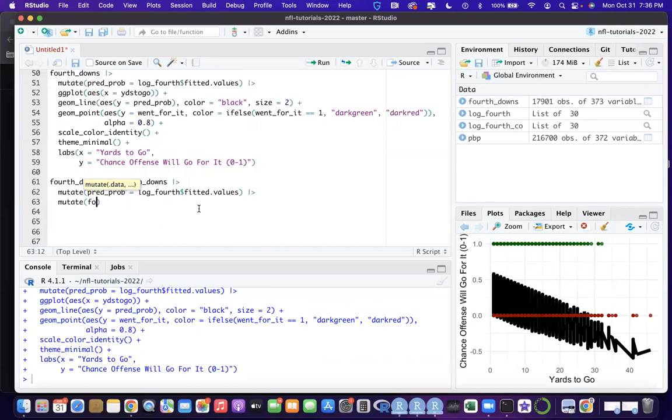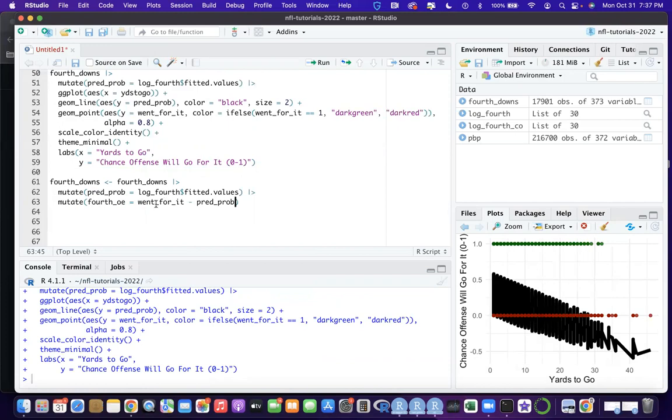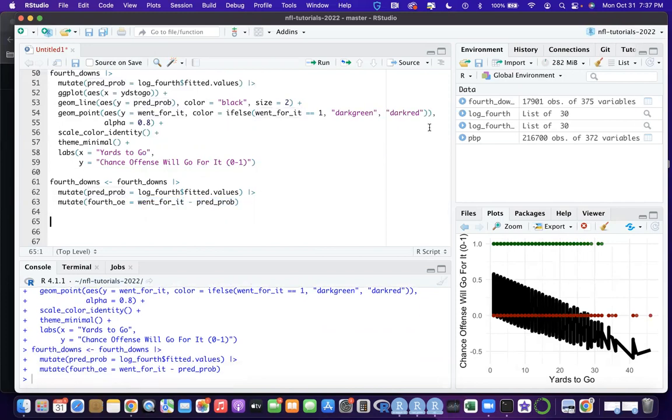Then we can ask, what's the 4th down over expected? So we can mutate again and get 4th down over expected. It would be if they went for it minus the predicted probability. Run that.